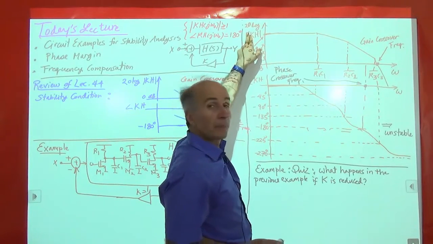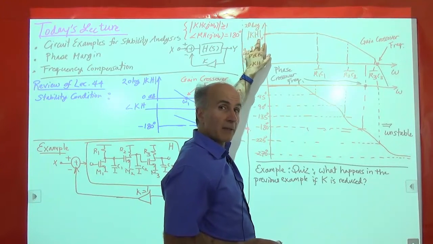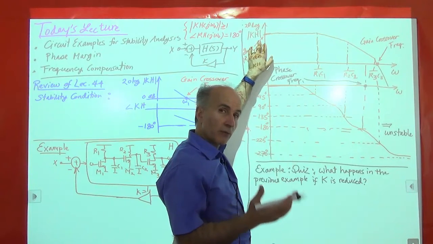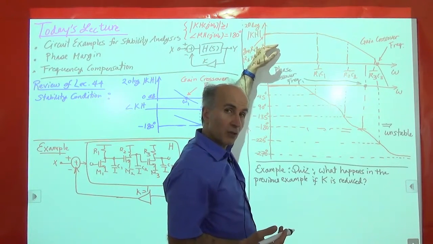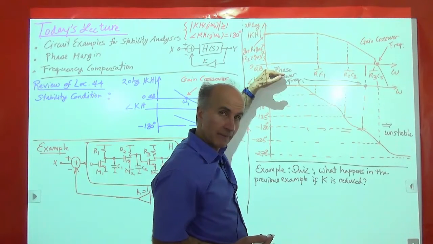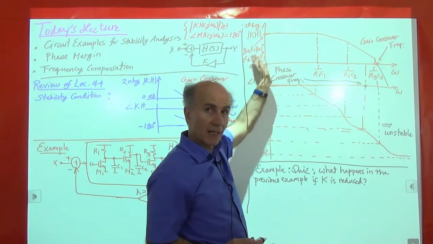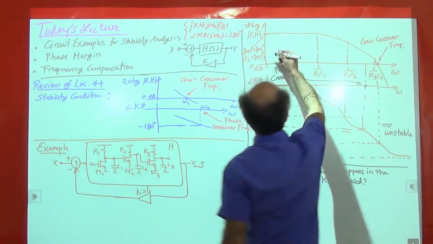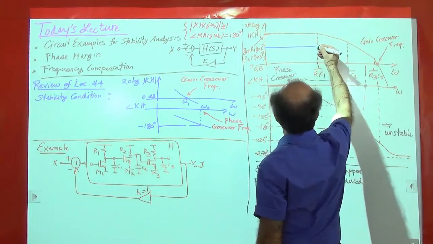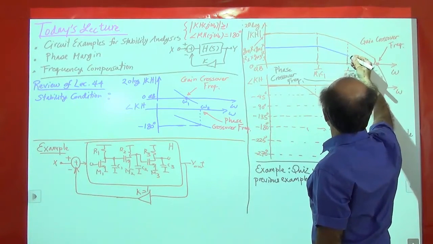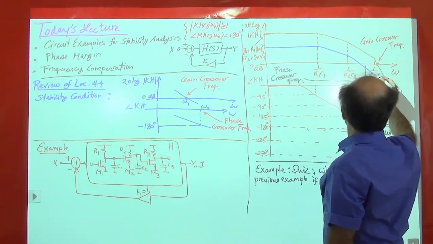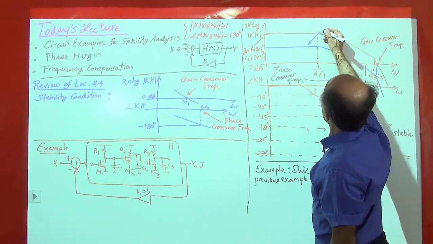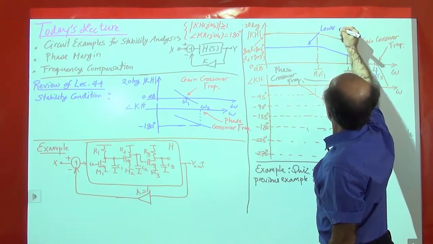This is a log scale, right? So this is log of k plus log of magnitude of h. So if k goes down, let's say, by a factor of 10, then this whole plot is shifted down by 20 dB, right? So there's only a vertical shift in this entire plot because we're looking at log-log scales. So for lower k, we have something like this, right? The pole frequencies don't change, the slopes don't change, right? So it's just that there's a vertical shift. So this is with lower k.